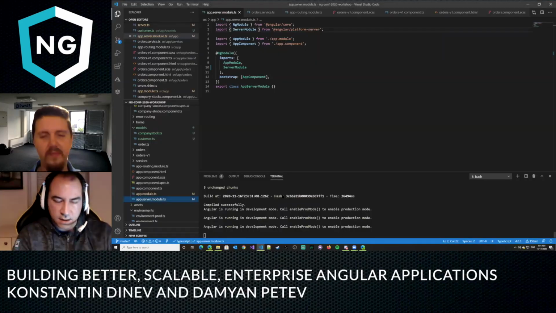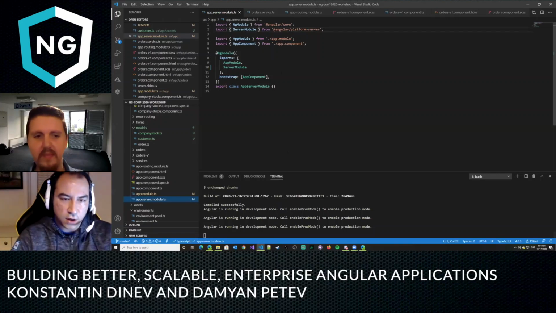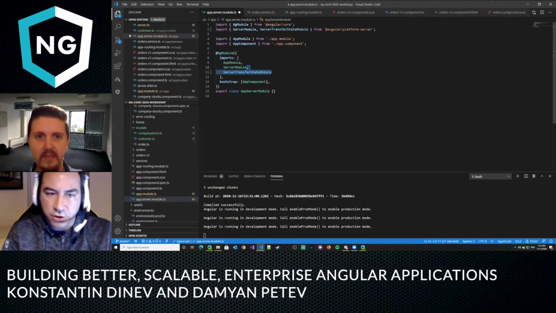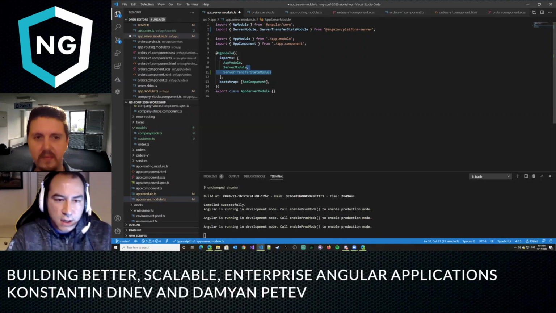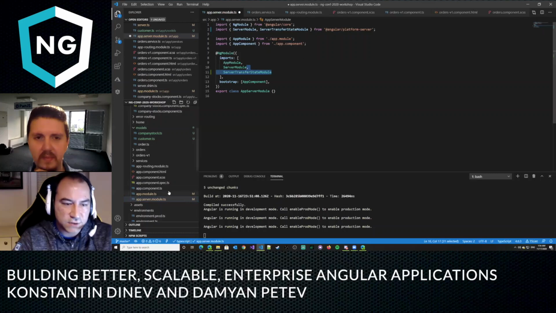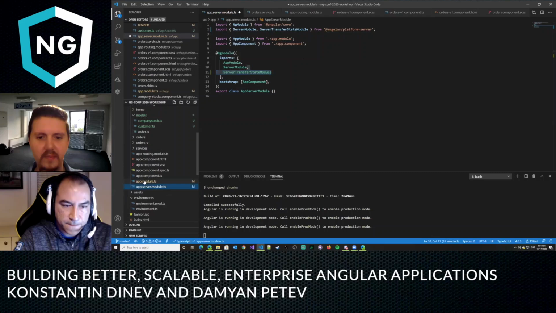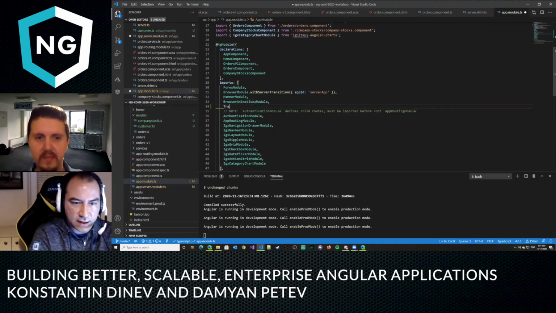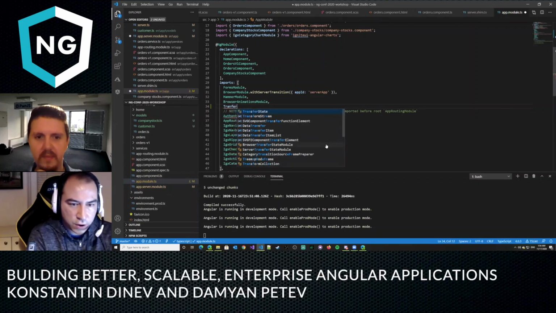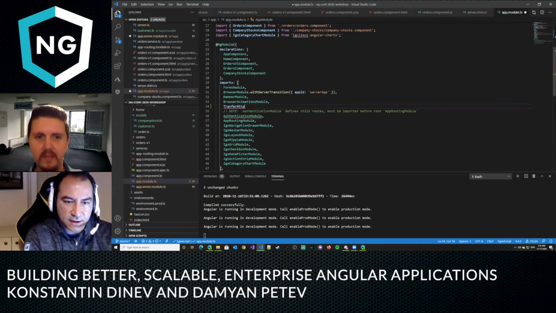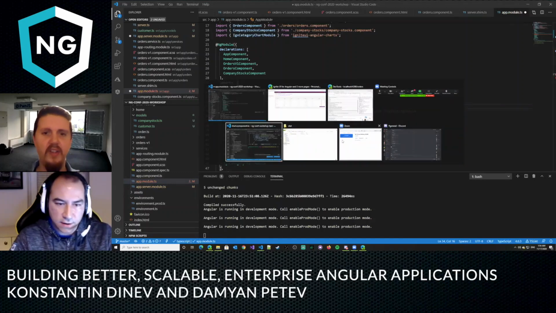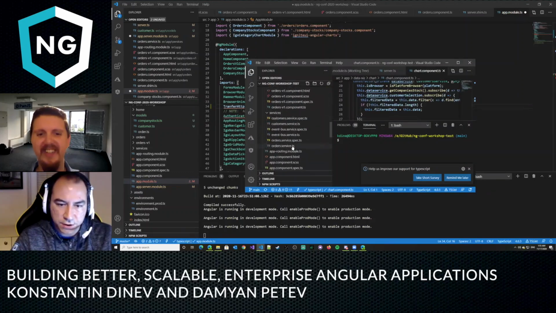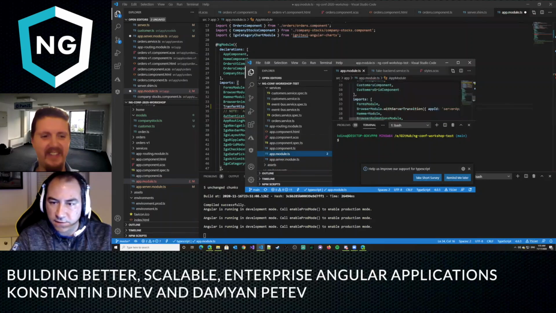And that's a question that we got earlier, which asked, are we going to show the server transfer state module? So there's a minor change that I'm going to do, and I'm going to add this server transfer state module to the app server module in the application. And then in the app module, I'm going to add transfer HTTP. Yeah, and the auto suggest is not going to do anything for me here. So I'm just going to cheat. I'm going to get it from here.